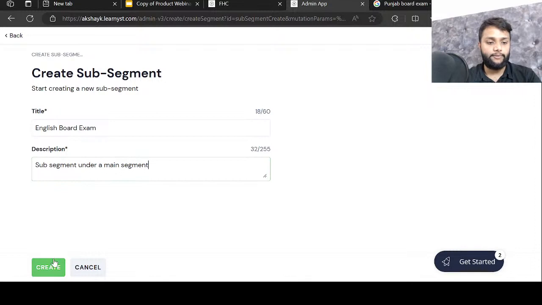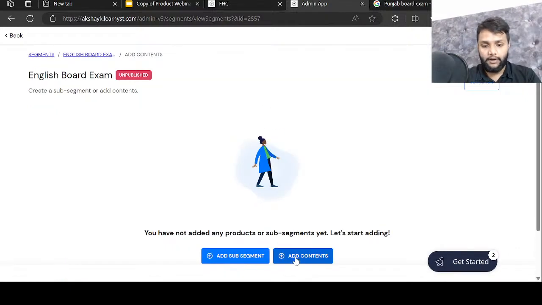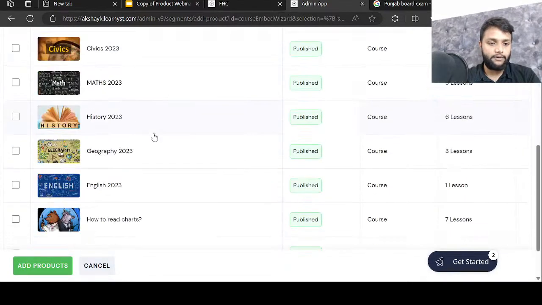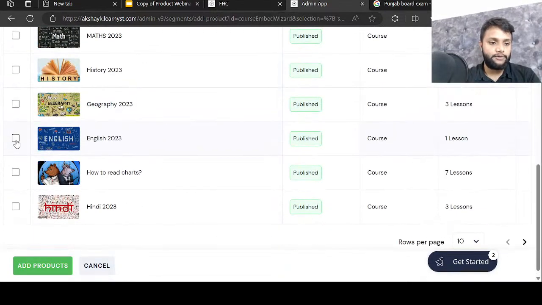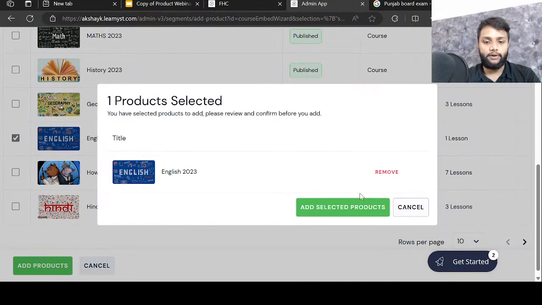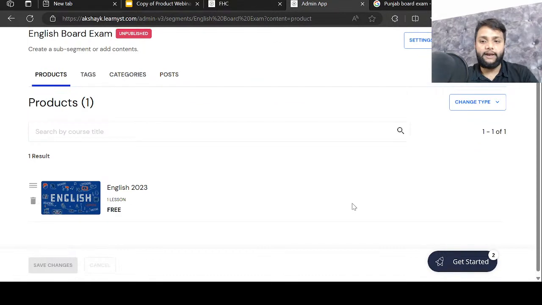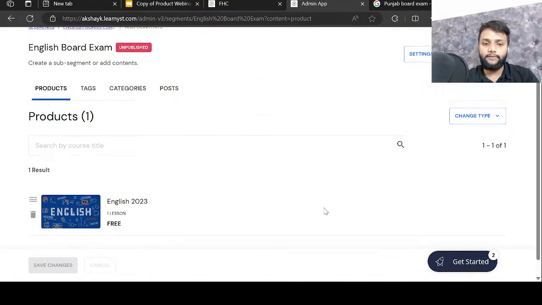We'll add a description, create it, and directly add content here. Choose the content. Here I'm choosing English and adding the product. You can also add video courses, test series, or have only test series segments according to your needs and requirements. I'm just adding a single product here itself.